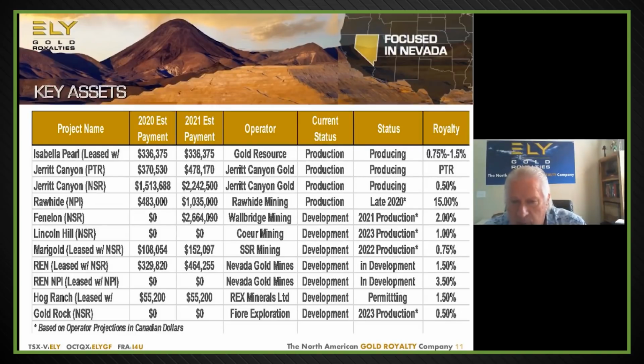We've got a 2.5% royalty subject to a 1% buy down on all the exploration ground. And that's the ground that they're currently drilling now to expand that resource. Literally, we've got about 6 miles of trend there that we sold them, retained the royalty, and very exciting. We think that asset will just continue to grow and grow, not only continuing to pay on the 0.75%, but starting to pay on the 1.5 to 2.5%.